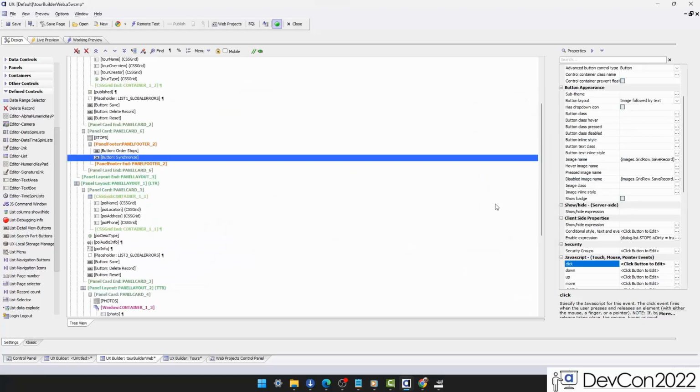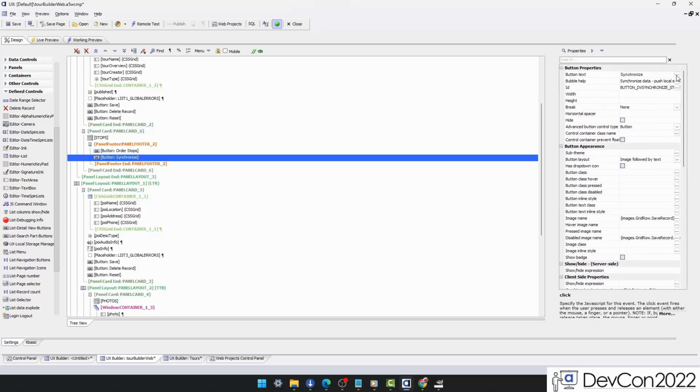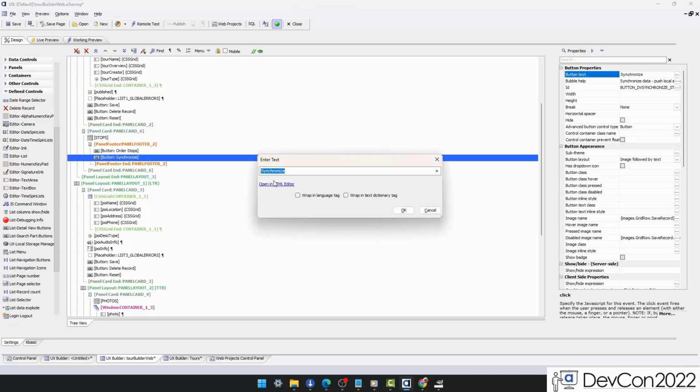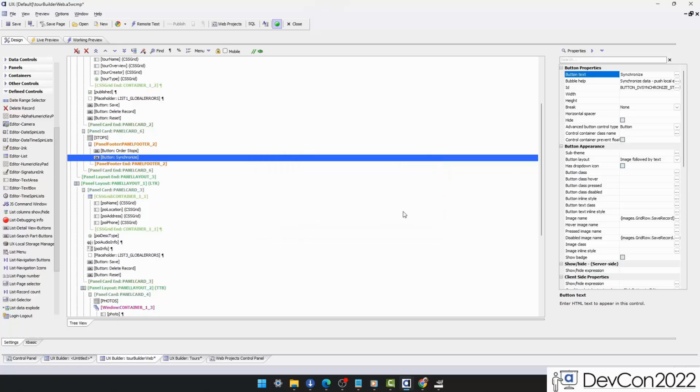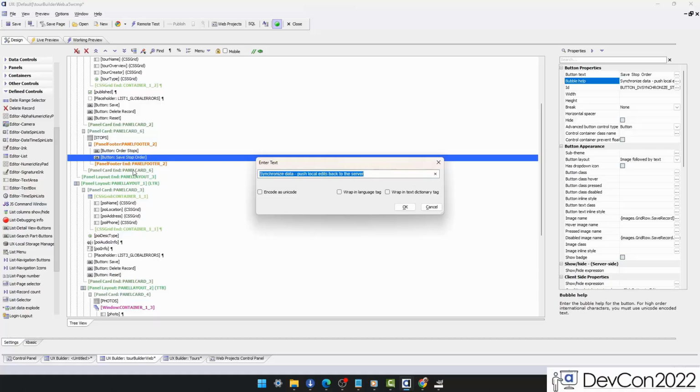And then I'm going to change the text on this button so it doesn't say synchronize, but something else more to the point of what you may have just done and what you need to do, which is save stop orders. Okay. And let's just update this help text here.